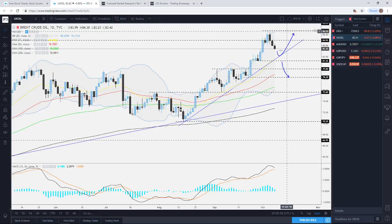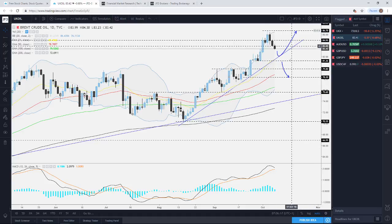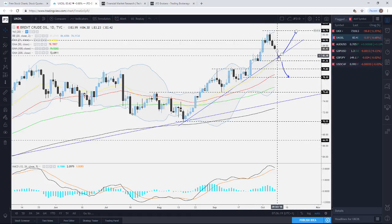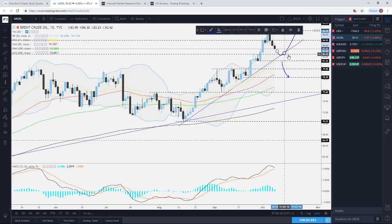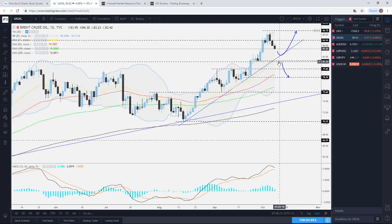But for us to see that level again, we would need to see a good rebound from this short-term upside support line, and then a move back above the 84.95, and this way, like I said, we could aim for a possible test of the 86.70 zone again. So if this upside support line breaks and we see a close below it, this is going to be just half of the bearish story. Well, short-term bearish story, of course. We would need to see a good close below the 81.25 area, approximately there.